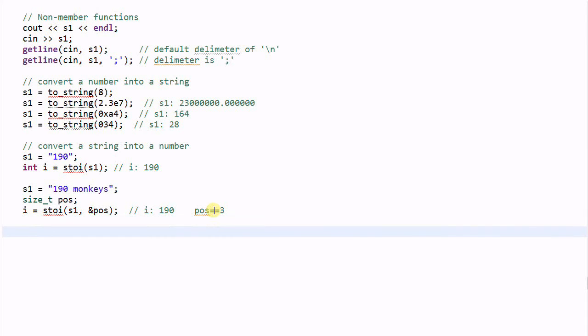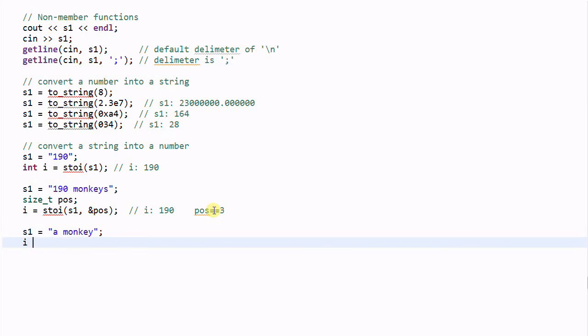Now let's say we have S1 equal to "a monkey", and then we do i = stoi(S1, &pos). This will throw an invalid argument exception, because this function will fail to find a number from the string S1.